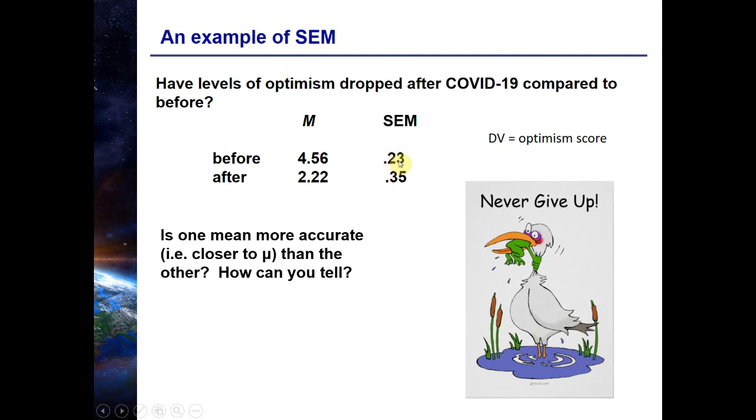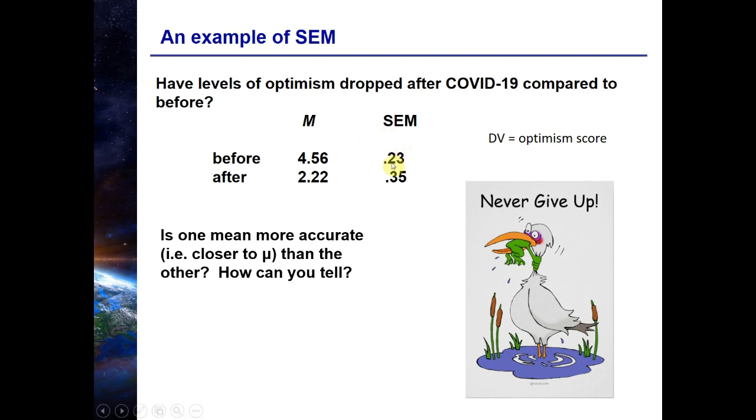Now, one thing that is going to come up is how can you tell, by looking at an SEM, if this is big or small? If I ask you which one is bigger, which one is smaller, well, that's just kind of a duh, right? You just have to look at these numbers and say, this is small, this is bigger. But let's just say that you only had one number here. Let's just erase this, okay? Pretend this isn't here. So now let's say I give you this number, and you know the mean, and you know this number, and I say, do you have a lot of sampling error or a little bit of sampling error? How are you going to answer that question? The answer is it's all relative.